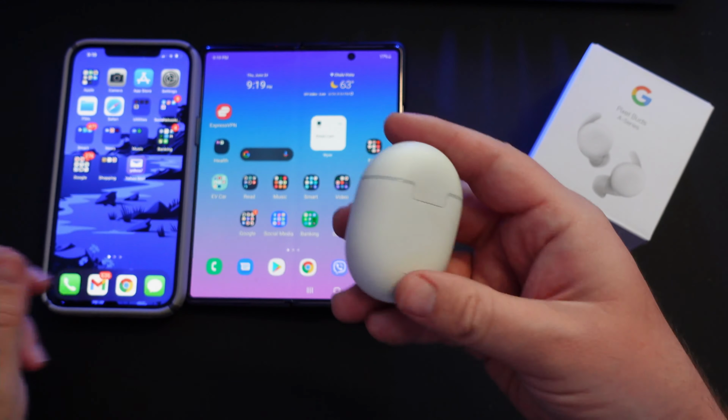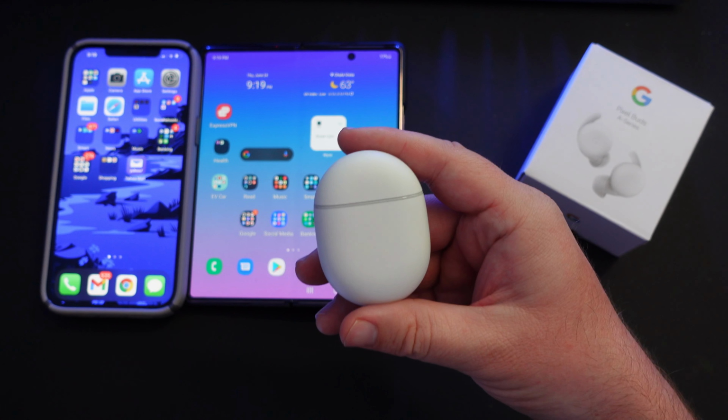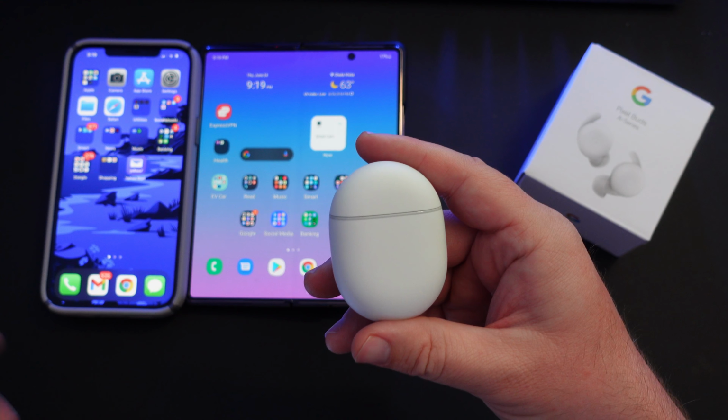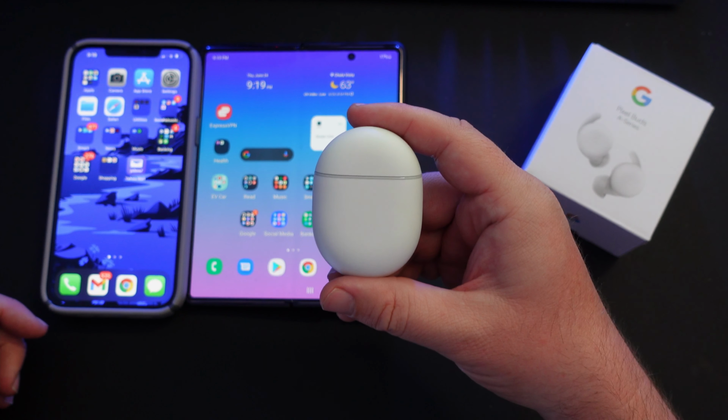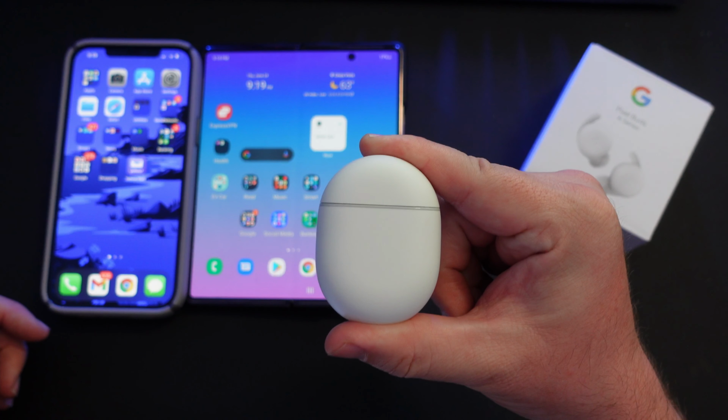If you have these previously connected to another device, you're probably going to want to turn off the Bluetooth on that other device. If it's an Android, an iPhone, a Pixel, whatever you want to call it, turn off the Bluetooth on that device so that this doesn't auto connect to it.